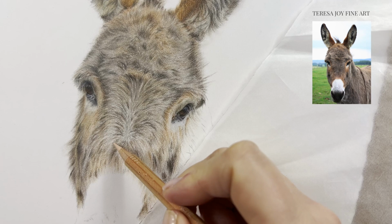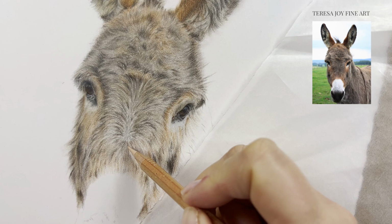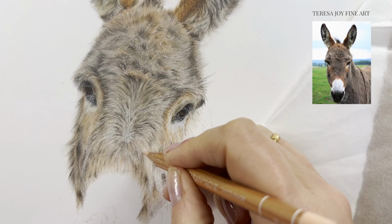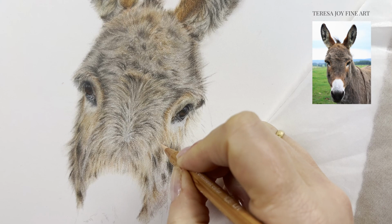And after blending, I may actually go back in with quite a few layers of pencil again before I perhaps blend again. It's all the layers that really do give you that depth of colour and the contrast and, in this case, depth of the coat. You just can't get that with just one or two layers.